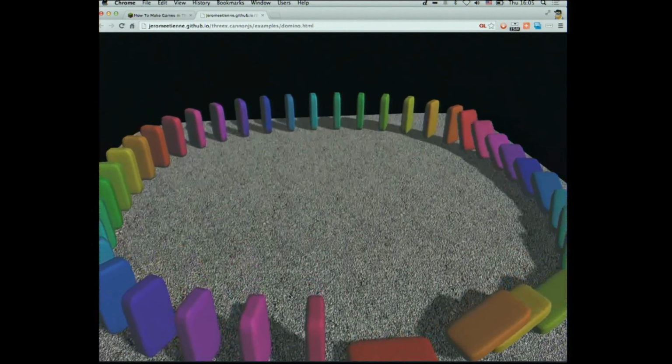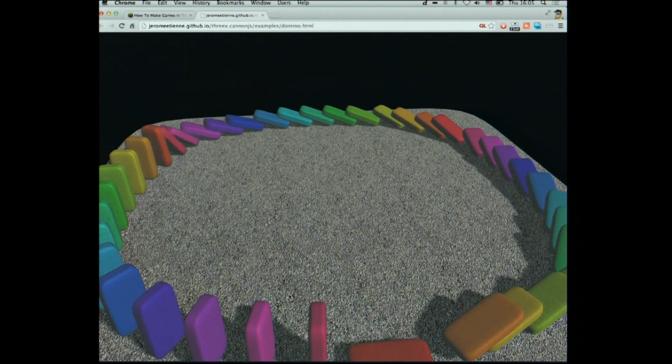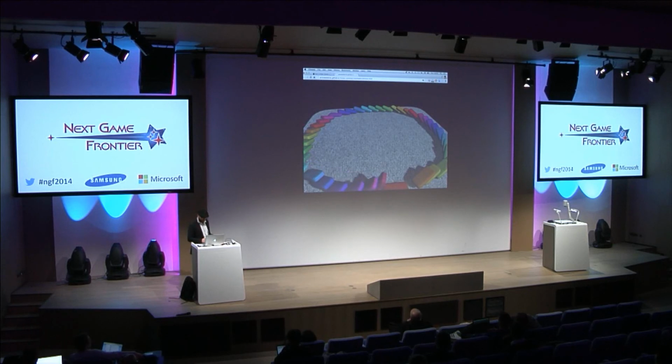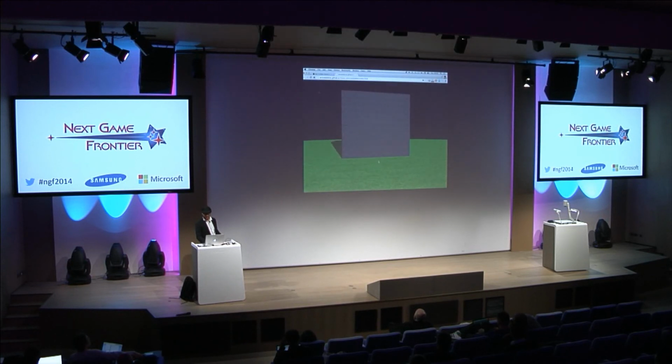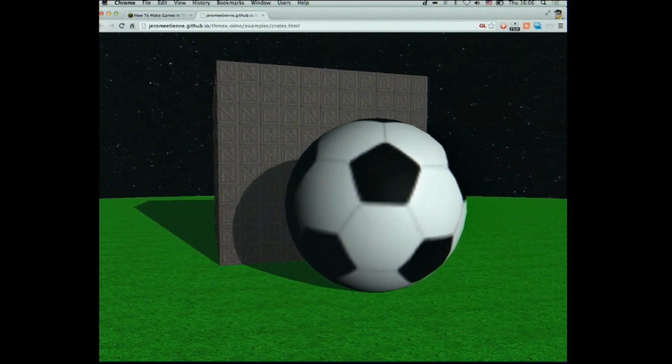This demonstration is a lot simpler. This is domino. This shows correctness, at least. That means that the dominoes are acting as they are supposed to. This one is funnier, at least better than the demo. This is slow-mo.